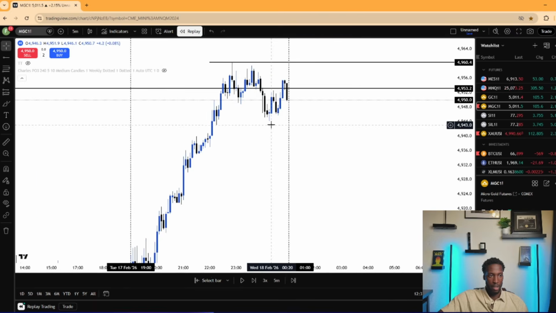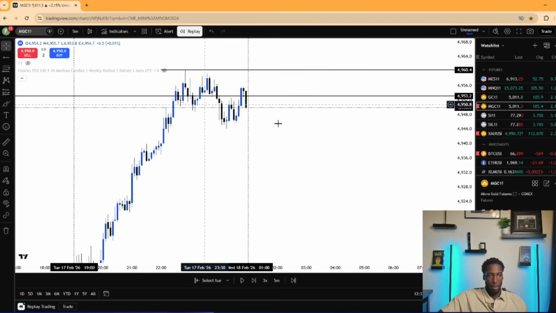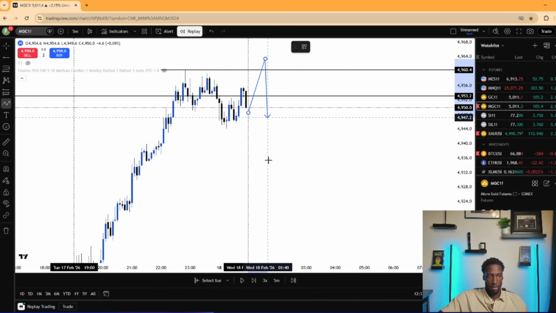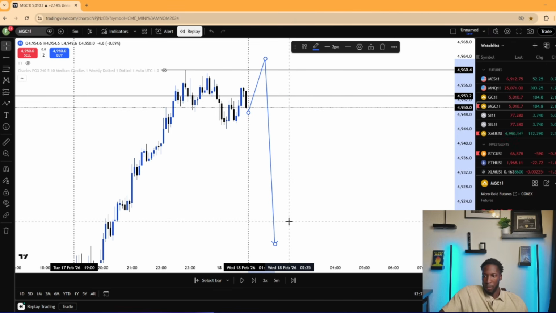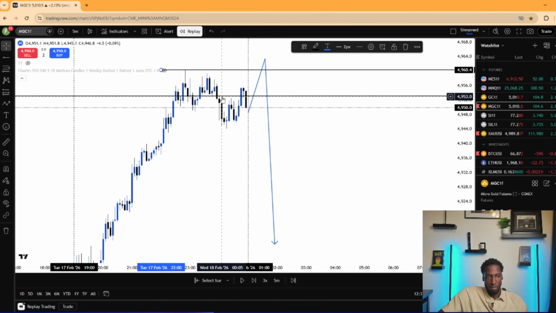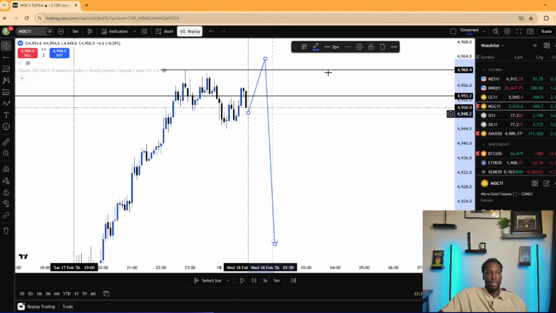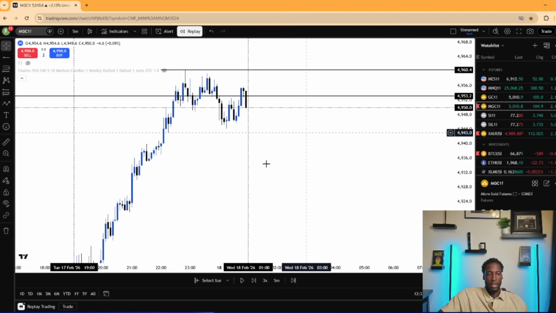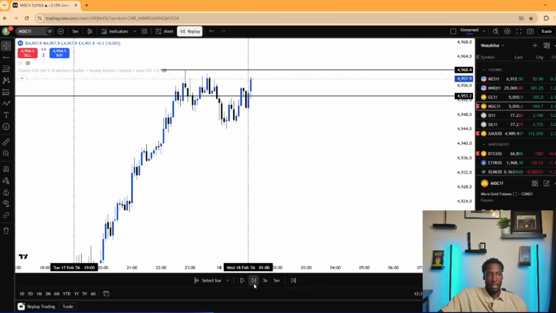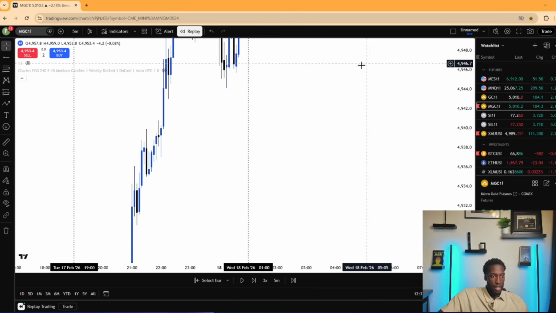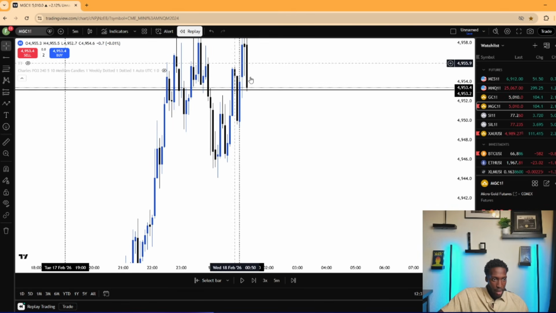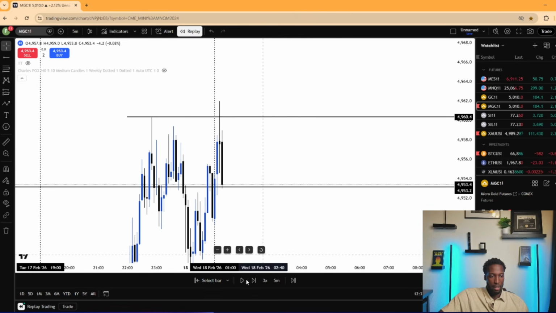Boom. Now, what do I want to see? We already talked about the model. This is something that we would like to see. This is the exact model. Reaction off of Asia session high or London session high, New York session high, I'm sorry, some type of liquidity sweep with an inversion fair value gap. So we're waiting, boom, we got our liquidity sweep right here. Is there any inversion over here? I don't see any, so we're waiting.